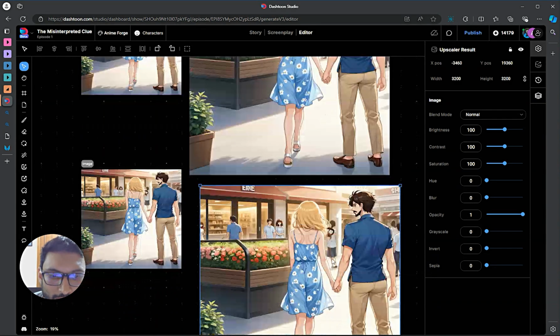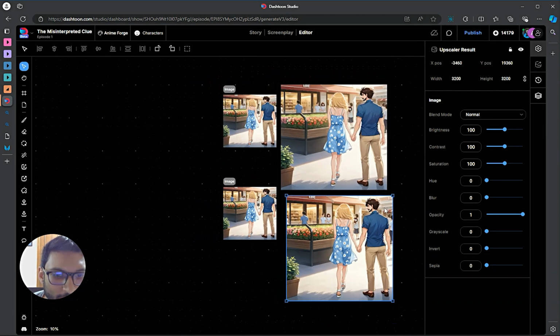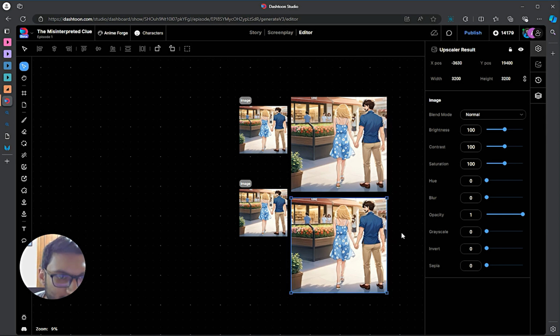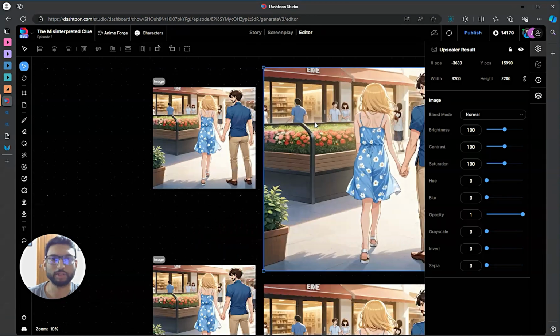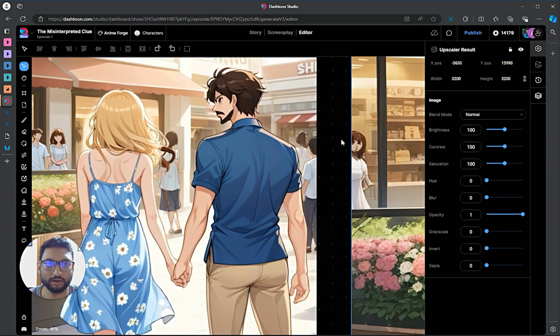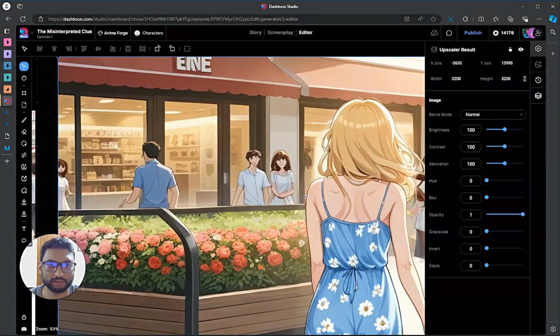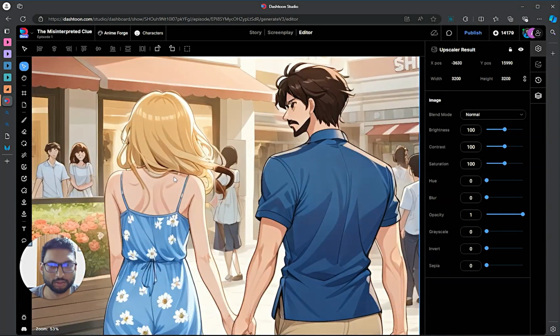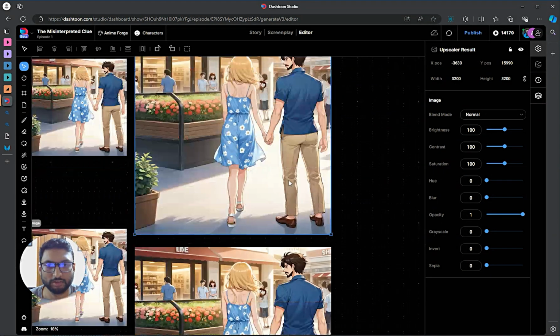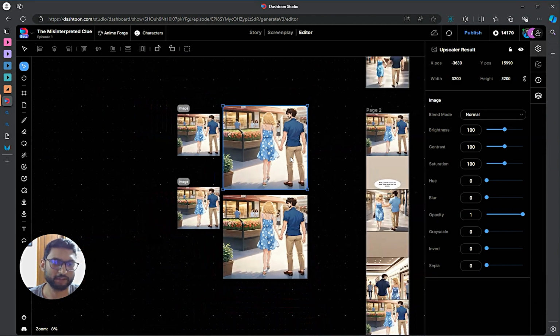Not a lot of difference in Anime Forge, but if you do it in a more 3D style, this definitely adds a ton of detail to your image. You can definitely see that between these two images, if you zoom into this versus this, this is much higher resolution. And of course, we know how to fix the face with a simple Inpaint. This is much higher resolution, and it's a lot crisper as well.